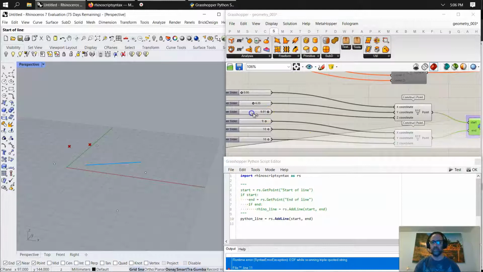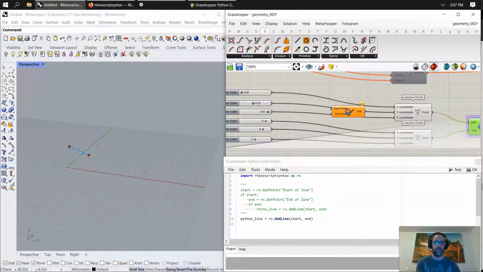So as I change them, you should see, well, I still have to run the first part of the script because it was still playing off of that. Let me run it now, new, and now you can see that I can play off that line and do what I used to be able to do in a line tool, but I basically scripted a line tool with the function rs. So you've learned that, sure, you can go up here to curve and grab this line tool and pop it in there, start and end point, or you can learn how to script it in Python. And that's really where I'm going as an interest in becoming a developer.